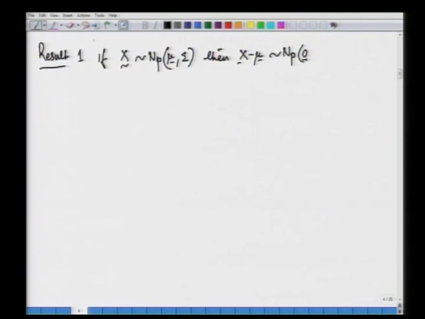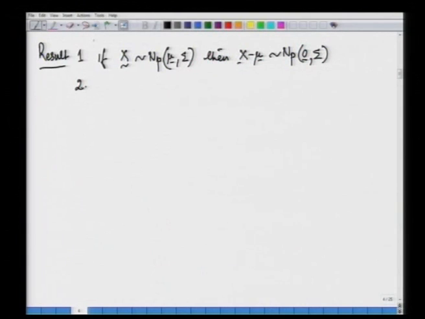Now, with a change in the mean vector, this being a null vector, the covariance matrix remains the same, namely sigma. It is not difficult to see why this is going to follow a multivariate normal distribution. All we have to consider is a linear combination of x minus mu, just like we had considered for the x random vector. So, if I consider alpha prime (x minus mu), we can easily see that the stochastic part of this variable, that is alpha prime x, is following a normal distribution, and hence the whole thing is also going to follow a normal distribution, with the adjustment being made in the mean vector and the covariance matrix.